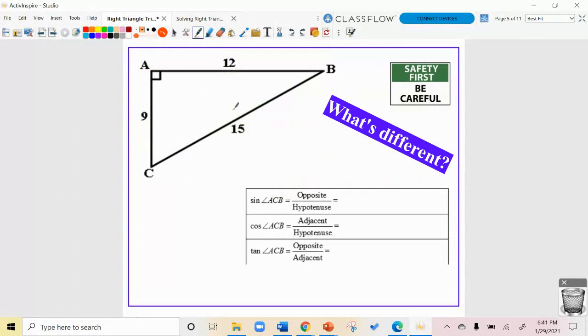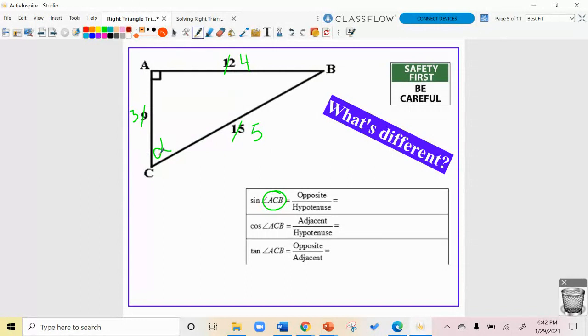So let's look at the same triangle, but what's different? I'm changing my perspective. I'm now over here. I'll call it alpha. In fact, I could even simplify this triangle right away if I wanted. They're all divisible by a number. Pretty cool, right? I could see that there is a relationship. I think I'm going to divide them all by 3, and then I don't have to simplify later. Wouldn't that be kind of cool? Let's do that. 3, 4, 5. It's going to work out the same. I'll just simplify it up front.